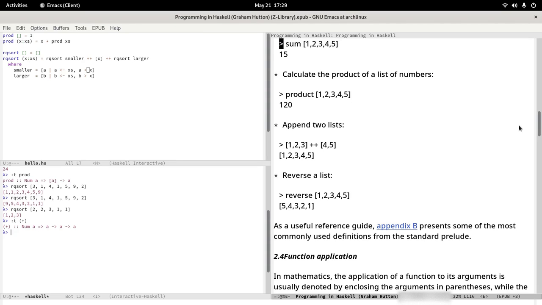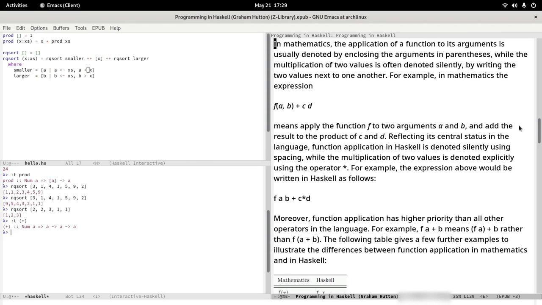Reverse a list. As a useful reference guide, Appendix B presents some of the most commonly used functions from the standard prelude. 2.4 Function application. In mathematics, the application of a function to its parameters is usually denoted with enclosing arguments in parentheses, while the multiplication of two values is often denoted silently.